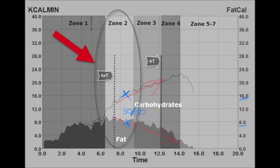And if we look at the zone 2 training, I've scribbled on here, in the little red arrows, carbohydrates goes up, fat goes down, as we discussed in the previous slide. And where I've put these little blue X's, it's 50-50. So in the zone 2 space, it's 50% carbohydrates, 50% fat. So depending on how many calories you burn, let's say you burned 1,000 calories, 500 from fat, 500 from carbs, roughly. Not everyone is the same, and some people are more fat adapted than others, as we'll discuss in a sec.